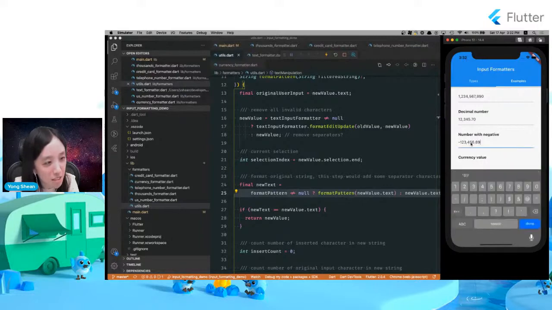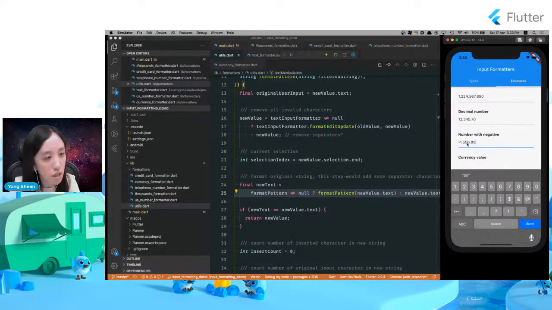So what I mean is, let's say the user wants to go back to a previous position, which is not the end of your string, then you want to handle this correctly. Like if I want to change this to 1556.